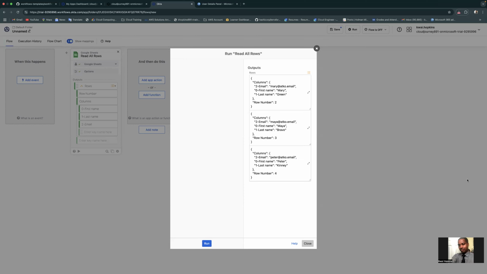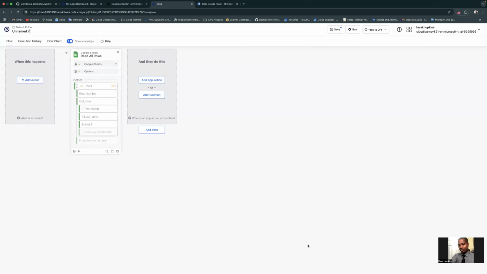All right, it was able to read everything, grab Google Sheets and read all the columns and rows that I have. You remember we had Mary, Maya, Bravo, Peter, and Kenny. So here's an example of really how powerful these Okta workflows are. So we tested it. We know that card works correctly.